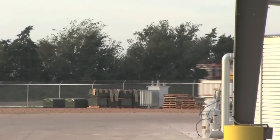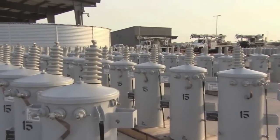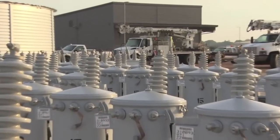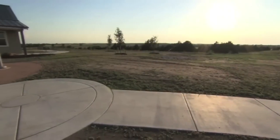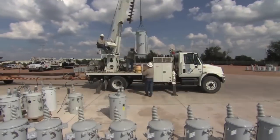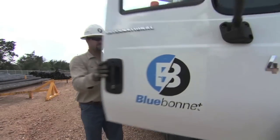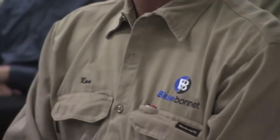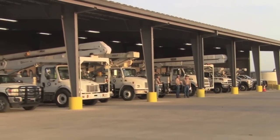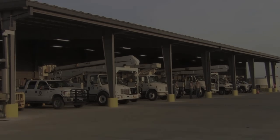The mechanic shop, designed by Bluebonnet employees, features a five-ton crane that can pick up an entire service truck for repairs, helping keep trucks out of the shop and on the road. This 21-acre site also has a service yard with new transformers for future homes or to replace existing ones. Whether it's a showcase for new home construction or a busy facility keeping Bluebonnet's members supplied with power and services, the common-sense decisions behind the demonstration home and the entire Brenham service center reflect the innovation, leadership, and reliability that Bluebonnet Electric Co-op provides.